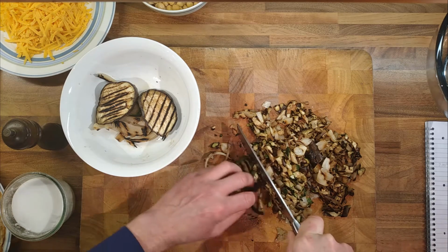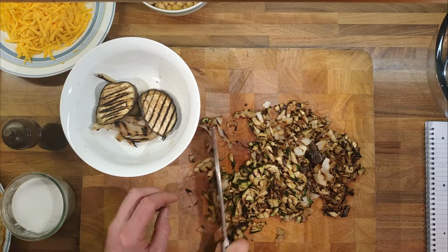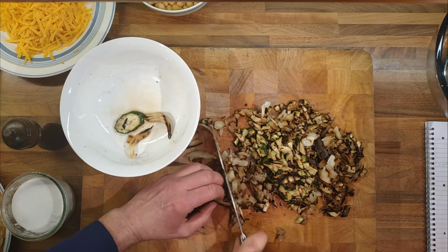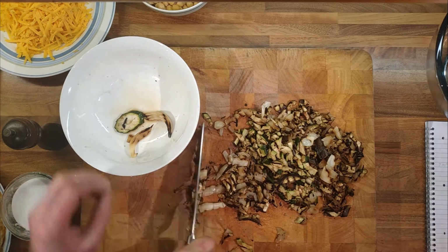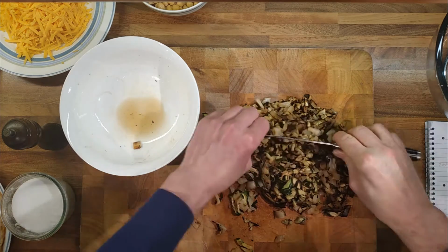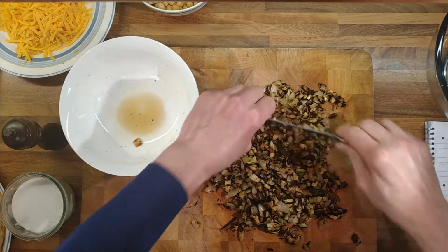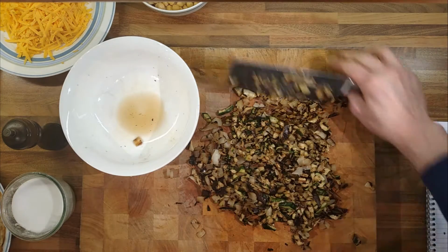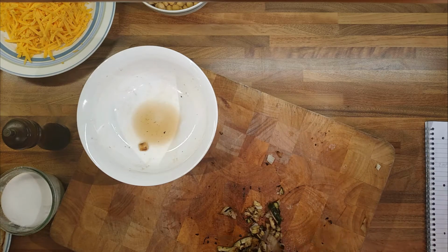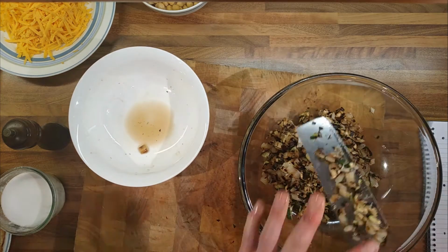Like most of my videos, it's me just faffing and winging it through most things. But I've got a rough idea of how much of everything we need and what kind of price. All the ingredients together have come to £2.80-something, like 83 or something like that. So it's fairly cheap. There might be enough for 4 people, but we'll see. That will make things a little easier to cut through when we cut through the quesadilla. So put that in a bigger bowl. But the aubergines and courgettes aren't that cheap, if I'm honest. But I had them, and they needed using up, so that's what we're using.